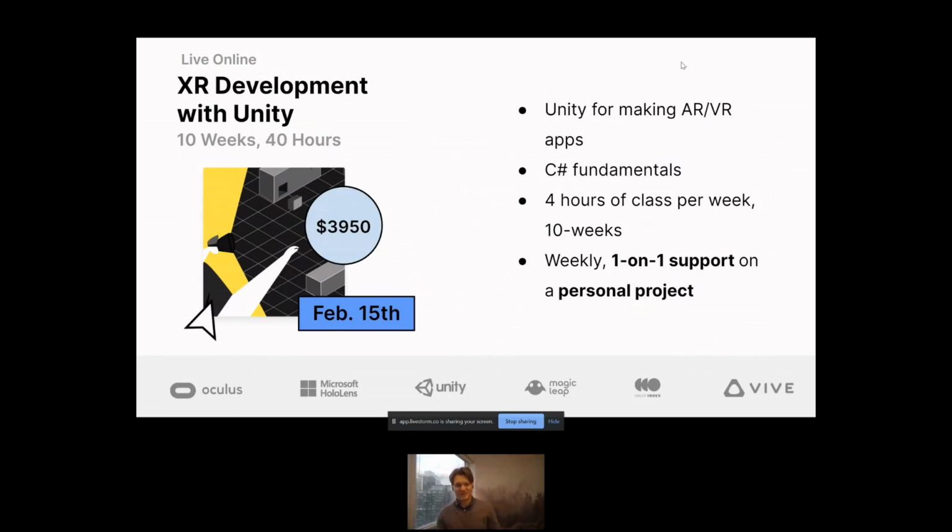So if you answered 0 or 1 on the poll earlier, have no fear, it is a beginners level course here. We will dive a little bit into C# programming fundamentals there, but we will take it nice and easy so that everybody is more or less on the same page. And we will also spend some additional time with you together during the one-on-ones, as well as our Slack group.